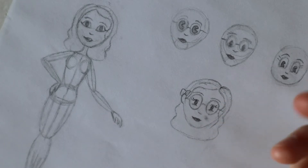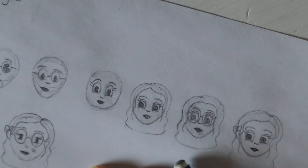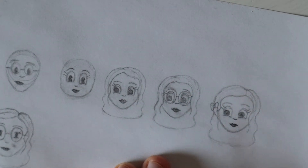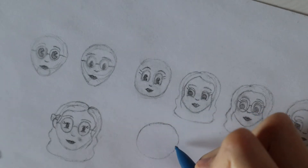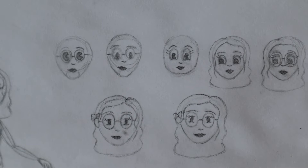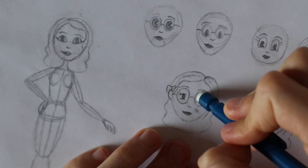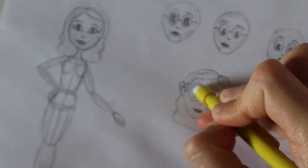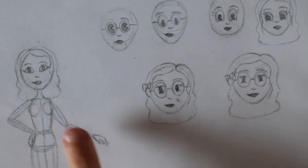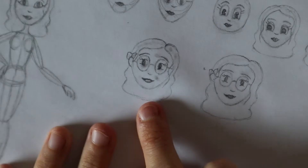I want to see if I can redo this and still have it look cute. This one does have glasses but you can kind of see what I mean by crowding the face — it's a lot harder to see the features. So let's try drawing this one more time. I'm going to go back and see if I can make her eyes look in a different direction, since that's something I'm worried about with this design. I've managed to make her look in a different direction but got more eraser smudges. Since this drawing is already a bit of a mess, I'm going to continue exploring the facial expression.